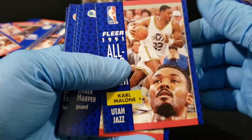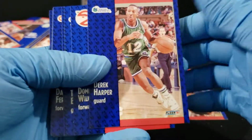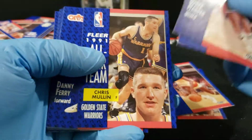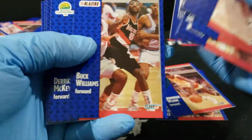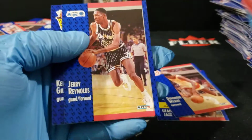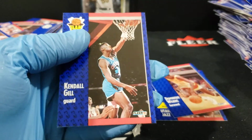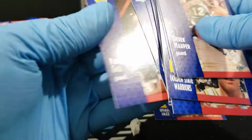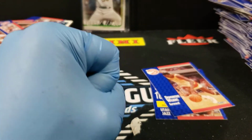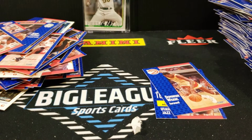Hadalikdi. Lone All-Star, nice. Another Neek base. Chapman All-Star. Slam dunk. I'm saying before. Kendall Gill. Alright guys, so that is the break. I'll do a quick recap of these in here and pull and see what we got that looks like maybe gradable. And we'll do a quick review.